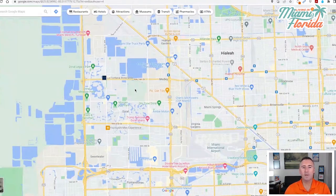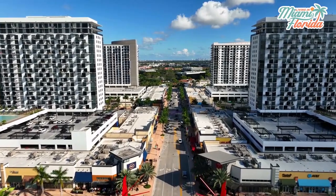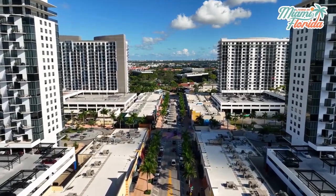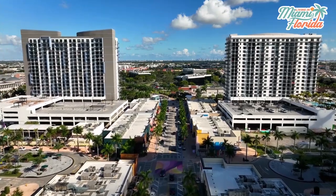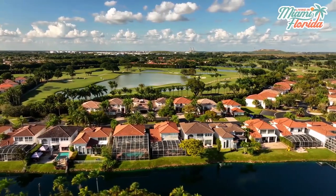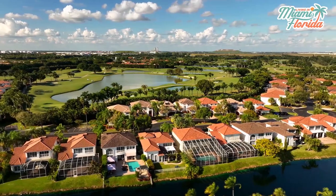And there's two new places that have opened pretty recently. Downtown Doral, let me see if I can pull it up, on 87th Avenue, up here in this section. It's like a downtown area of Doral, because before, Doral did not have a downtown area. So Downtown Doral now has shops, restaurants, it's growing. It has like four huge condo buildings. This whole area is Trump National, golf courses and single family homes on the northwest side of it.